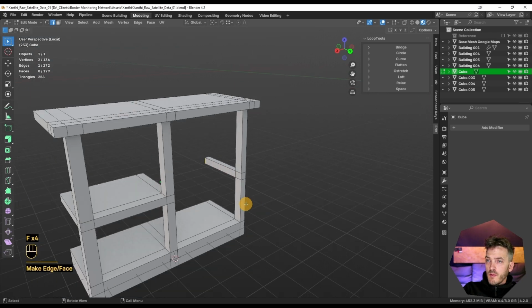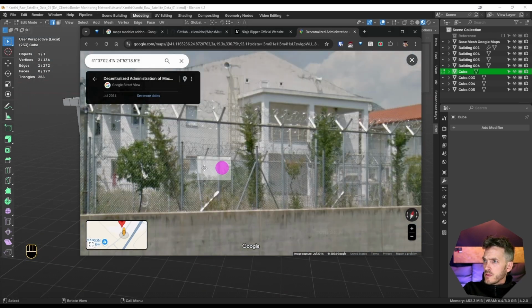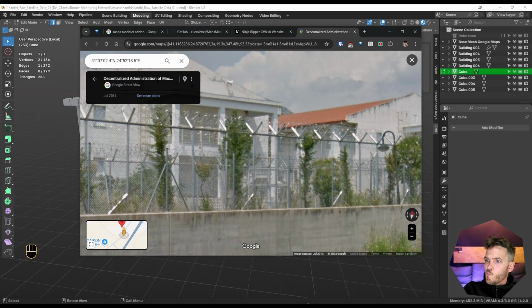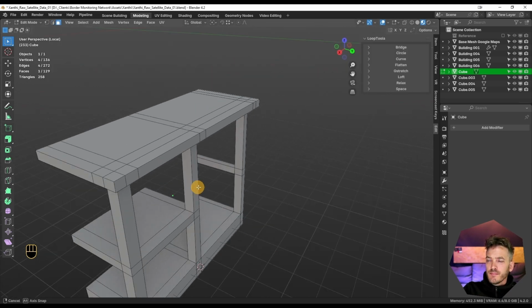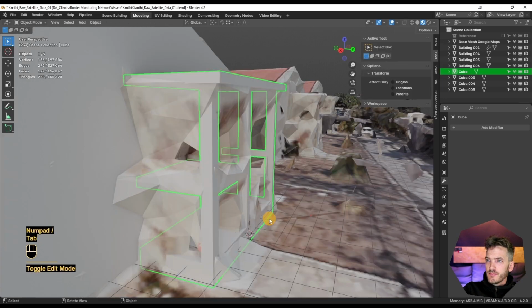And so we have a problem here, but we can't fix it. I wanted to fix it by using a loop cut, but I'm actually gonna knife it, I think. Is that the best option?